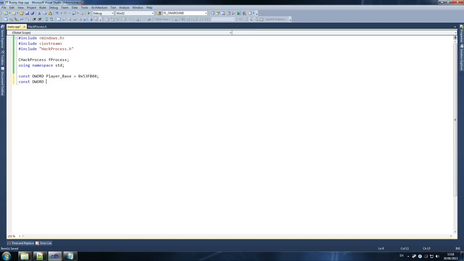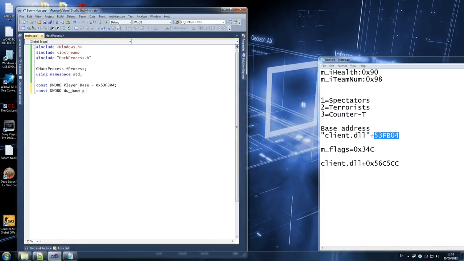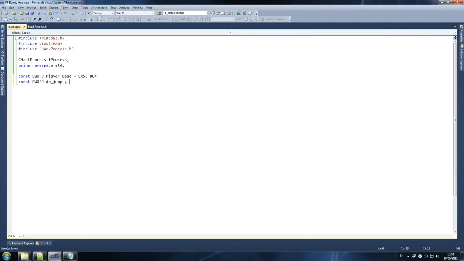And then you want to go dwJump. And what is this one? Well, dwJump is the address that we use to force our jumping. So that's the address we use and write 5 to it, and then boom, that's how we jump. So put that in there.